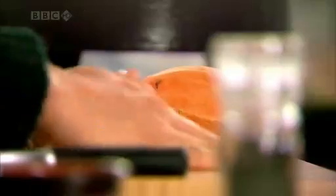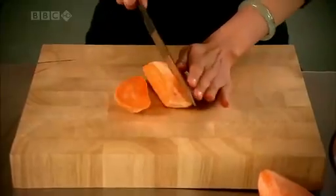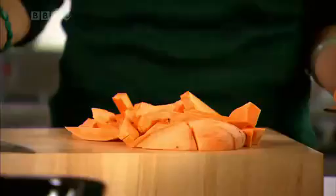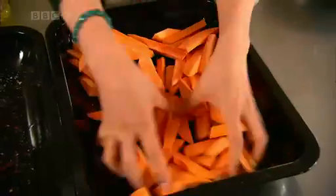For the chips, peel some sweet potatoes and chop into wedges. When my grandmother used to make this for me, we didn't have ovens. So my grandfather used to dig a hole in the earth and fill it with charcoal, heat that up, wrap the sweet potato in newspaper, and then roast it really slowly for a good few hours. It was delicious.